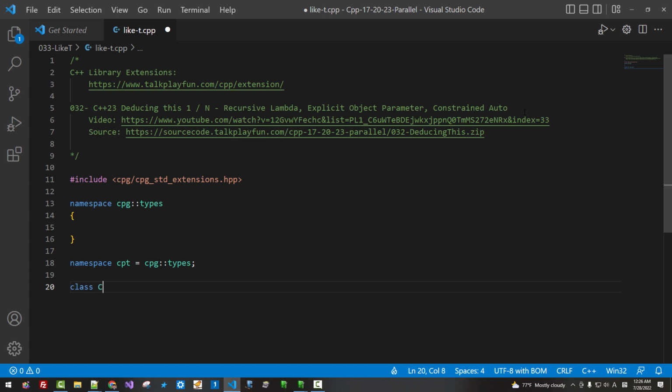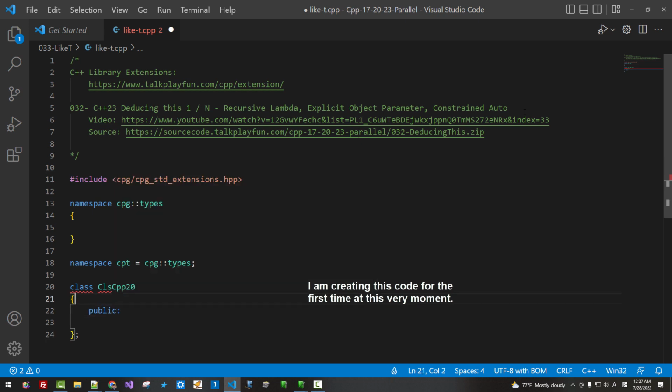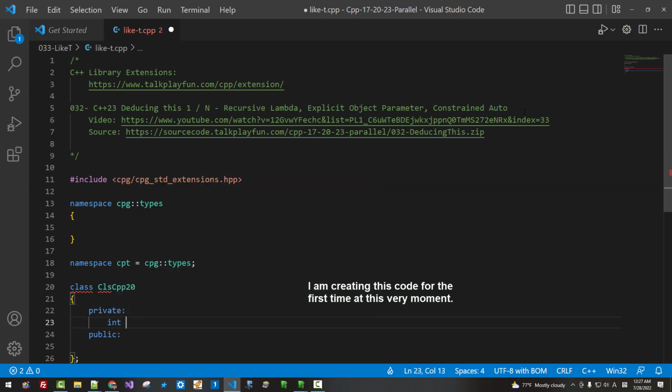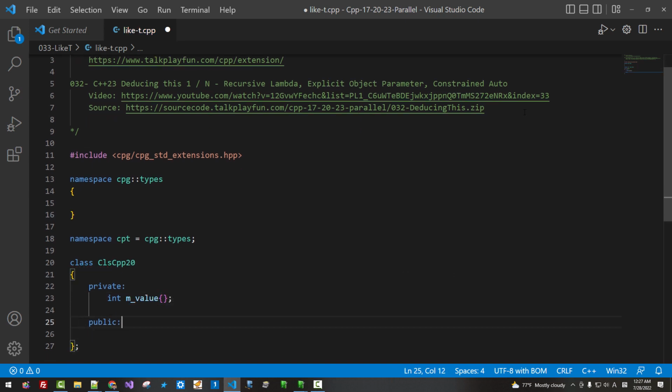Class CLS CPP 20, semicolon. Public, private, int m value. We will create default constructor like this.